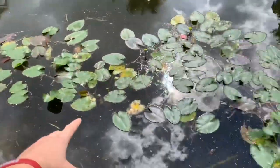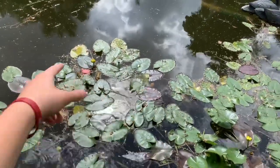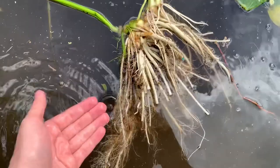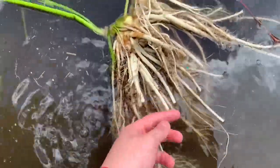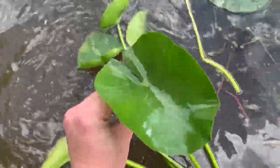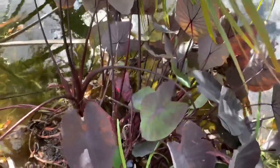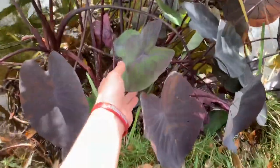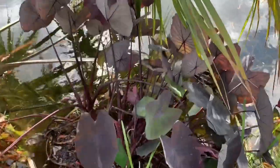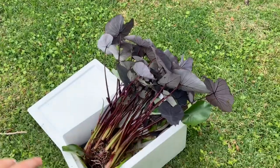Here's the canal — there's a bunch of lily pads all across the shore. We're just gonna get in the water and grab a solid pile, especially the ones with the little flower so it looks pretty. We carefully dig our hands through the dirt and take them out slowly, trying not to rip the roots. We have about seven, eight, nine lily pads here. This other plant I saw while fishing here — it's got purple leaves, I think they're called elephant ears. They're like half water, half land plants — these are gonna look really cool in the pond. I'll grab them and take them home.